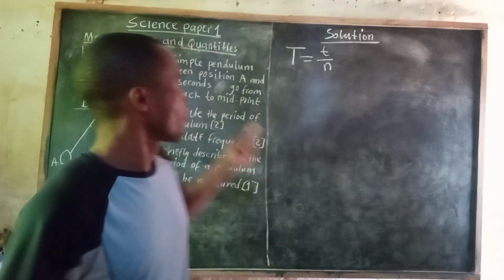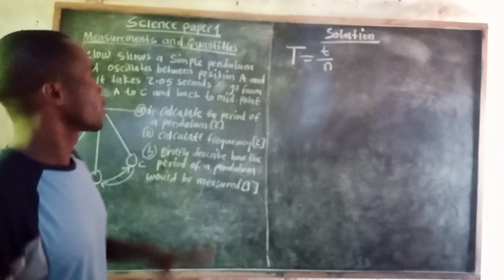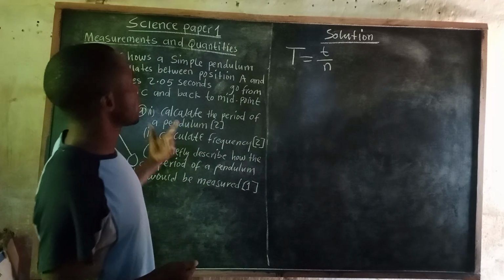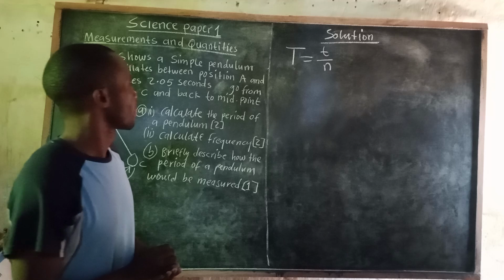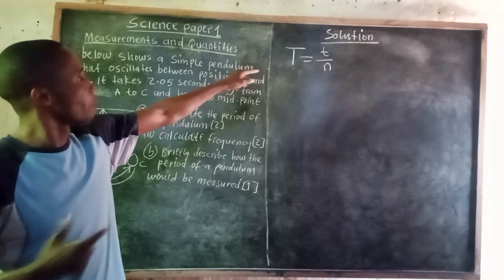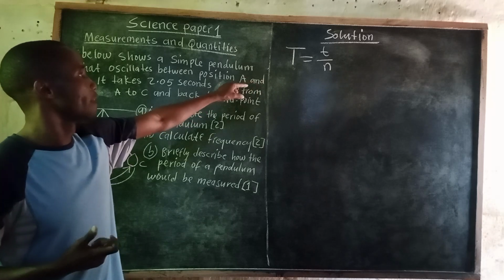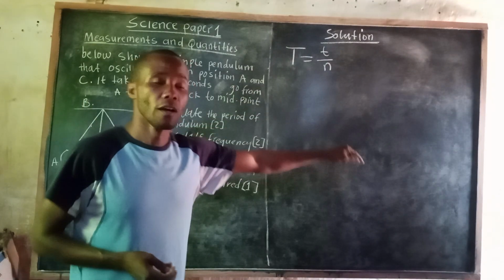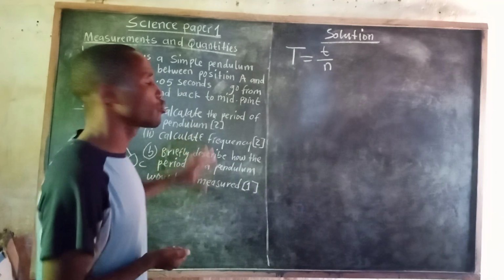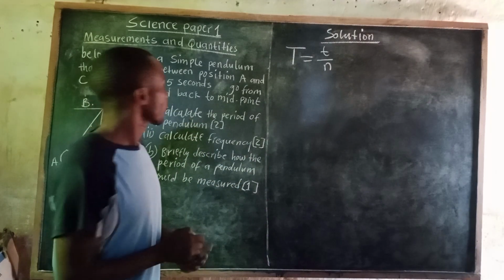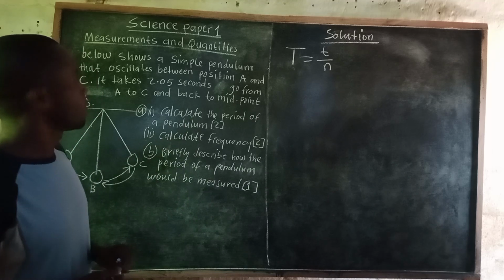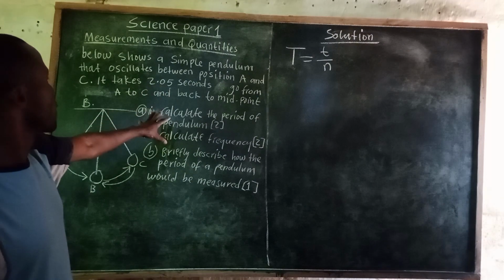That is the formula for period, because a period is the time taken for a pendulum to complete one oscillation. You have to master that formula as a learner. It is very, very important in physics. Physics is also part of mathematics because there are a lot of numbers in there. Now we are going to substitute the given values in the statement.